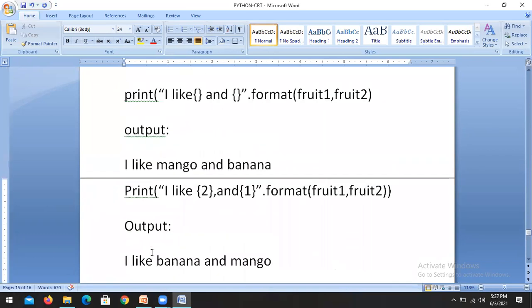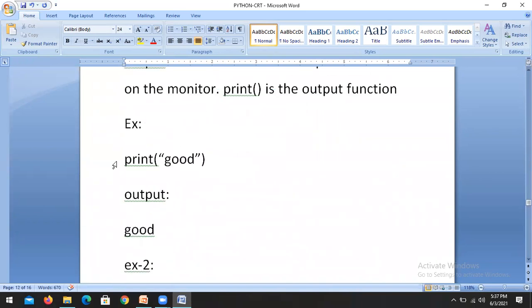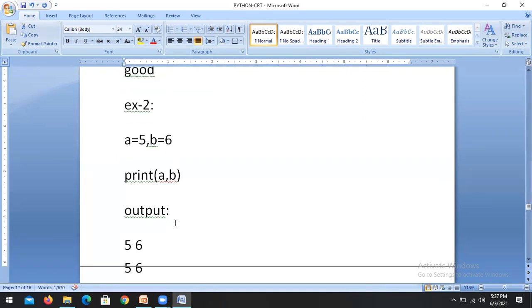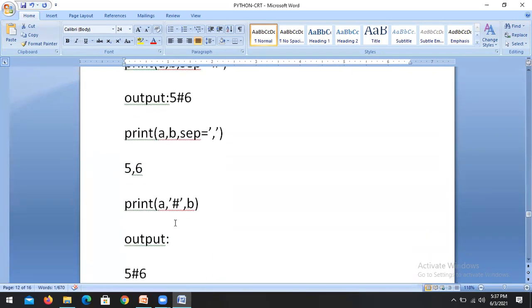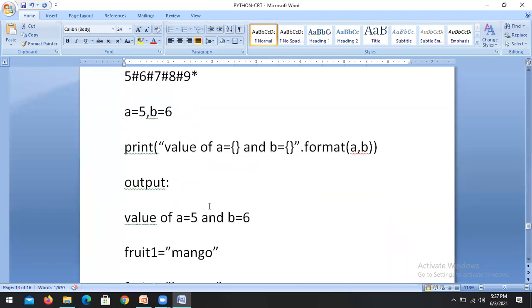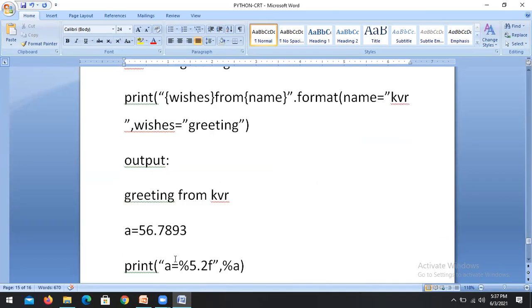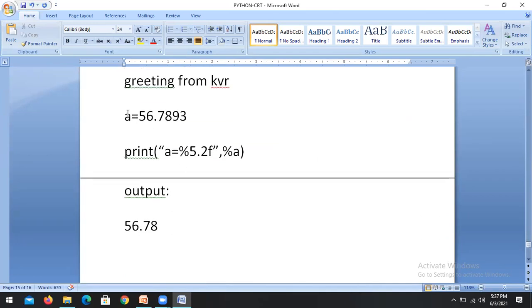So these are the different formats of output. Not only one format. Actually, we are using only this one regular model, and this model is not sufficient for writing online examinations, because they will ask for different format styles, different output operations, different end line specifications, or different ways to change the values. So that's why there are different ways to write the values. If you want to change the values from one to another, this is the new format. Suppose I want to modify the precision also, we can use these precision statements.